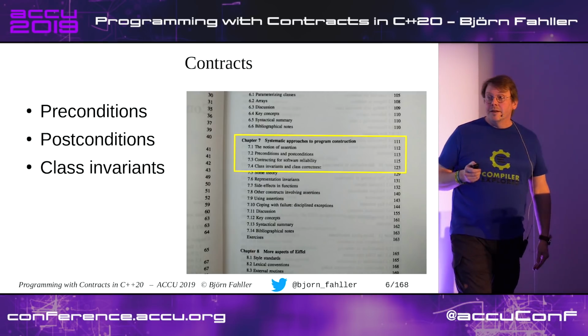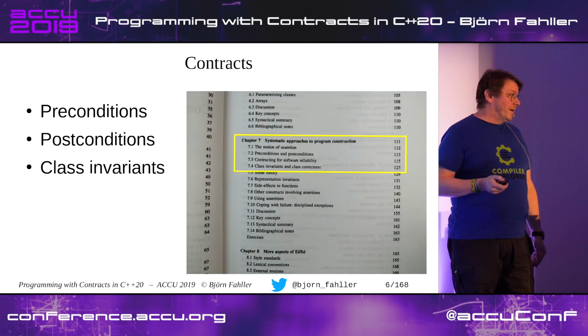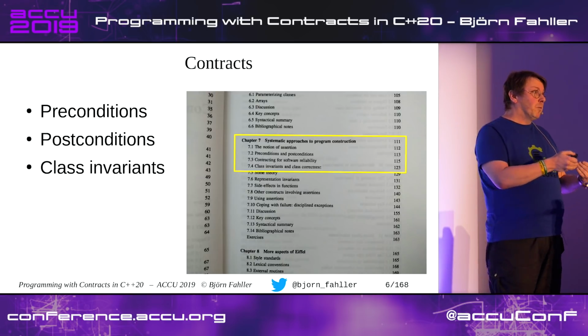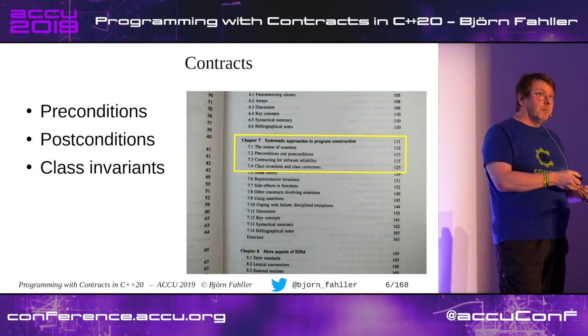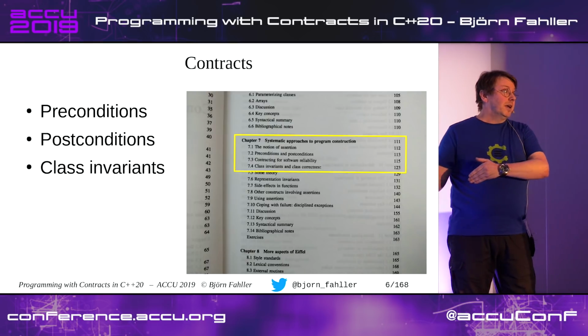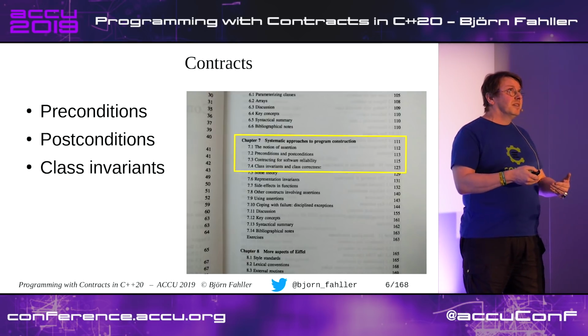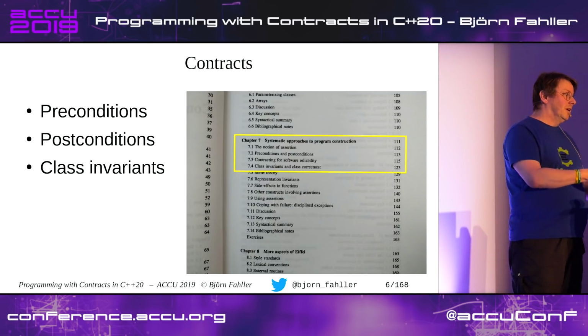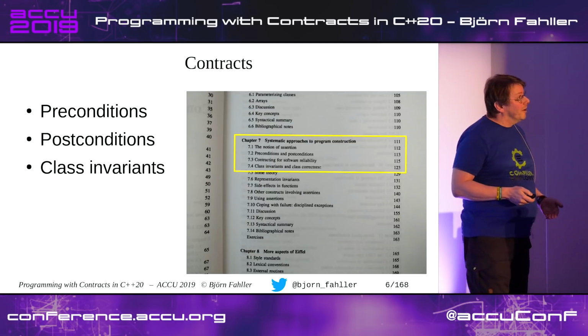In my opinion, it is vastly preferable if you can achieve the constraints you want with a type system. But if you can't, and I shouldn't say when it's impossible, but when it's unreasonable to, contracts can help.